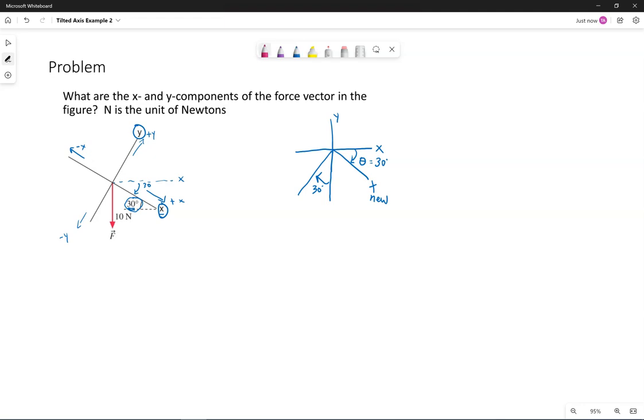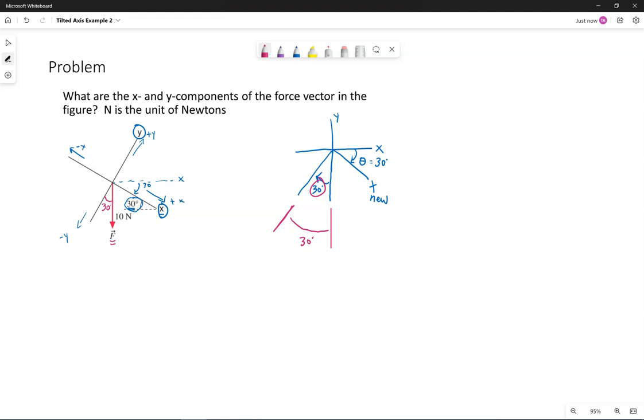All right, so our vector itself, we need to draw in x and y coordinates. That's how we're going to find out the components. So we're drawing ourselves a right triangle where this force vector is the hypotenuse. Our force vector is originally up and down. Our new y-axis is over here. So we know this angle is 30 because we see it right there when we think about rotating the coordinate system. That tells me the angle in here is 30 degrees.